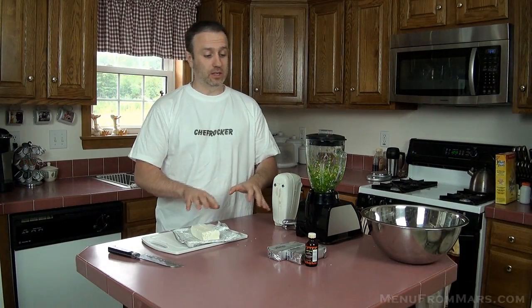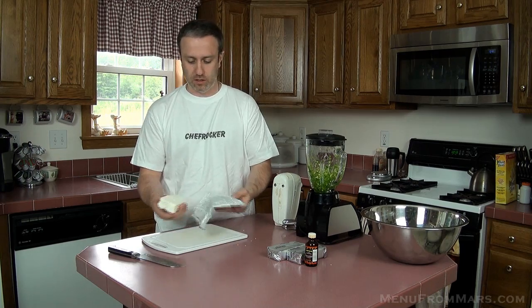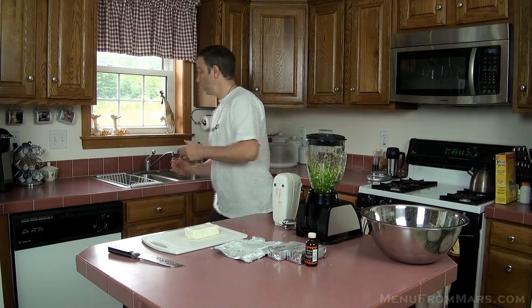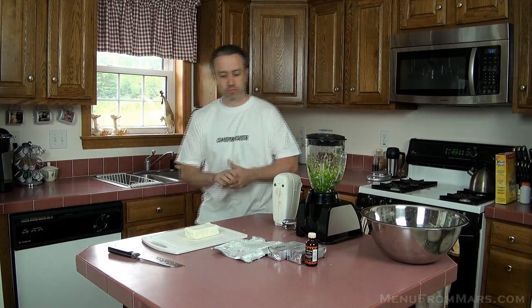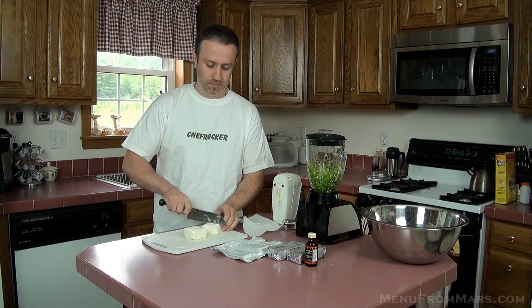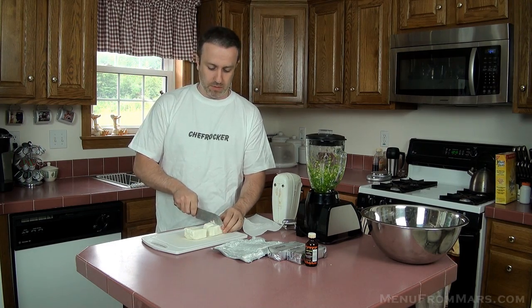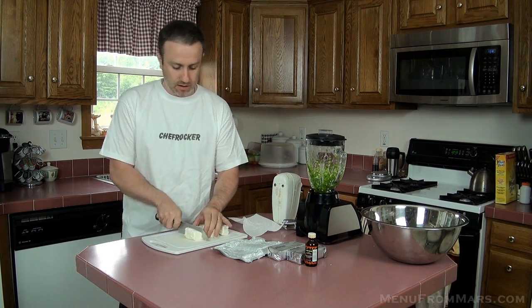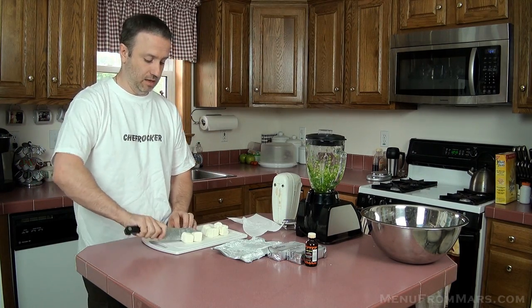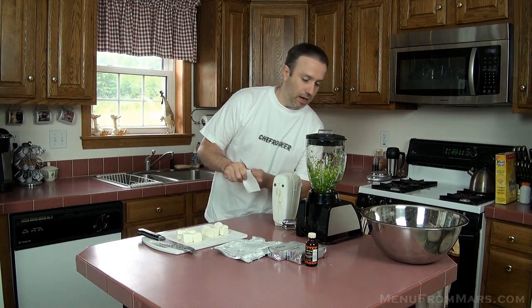Alright, what I do is I take the 3 blocks of cream cheese, put it down, paper towel, and I cut it into eighths. Because what's going to happen is I'm going to need to add half of this to the peppers that are chopping up there, and then make things real noisy.